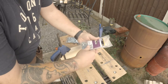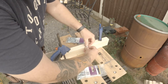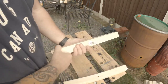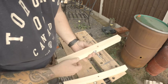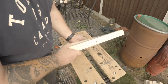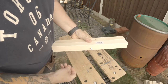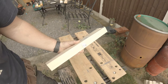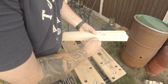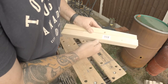What I've got there is some 100mm bolts, which I'll go through there, and then the washers, which will go in between. Okay, so I've put the bolt through there. For the one piece, I'll put a washer on. Let's now put the next piece on like that. So the washer sits in, and then that one, and then we'll get the nut, and then I'll give that a tighten up later once we're all pieced together.